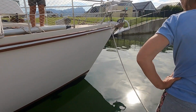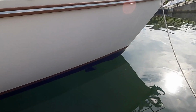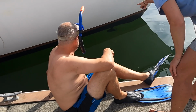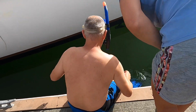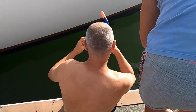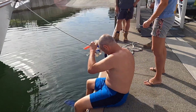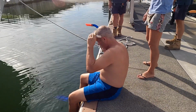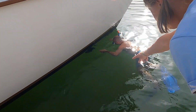Sorry. Well, no, that's alright. If he gets it out, are you able to put it on in the water? It is possible, I've done it before, but it didn't just drop, it went off slightly, so I'd say it's down there. Yeah, it's concrete at the bottom, so you should be right. Oh, that's good, because normally you get mud. Yeah, there's no mud there. And at least we did it here. I'd rather it happened here than in the Whangarei River, which is really muddy and murky, and I don't know how deep it is. Down that way. Go from there. Yeah, it just spun off.